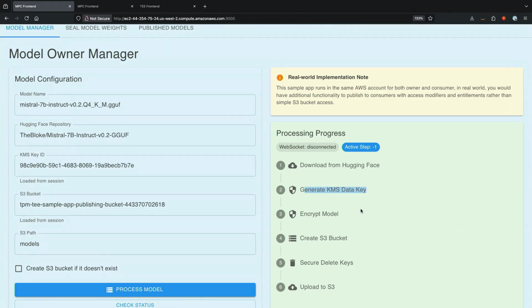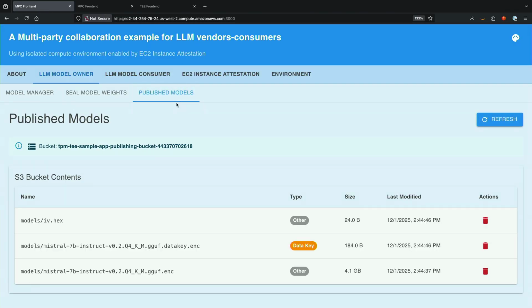And what you publish to your consumer is two things. One is the encrypted GGUF file, which is what you saw here. And again, GGUF is just one representation of LLM model weights, right? There are several others. For simplicity, we just used the most popular format that my simple LLM server, which is Ollama, can serve. We will see those details. But yes, those are the two things that I'm publishing: the encrypted LLM model weights, and the encrypted data key that I have used to encrypt the LLM model weights, right?